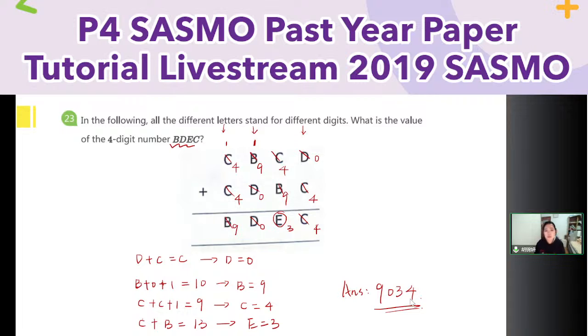For the number puzzle question, we need to know where to start. Look at some special place. Especially for example, 1 number plus 1 number equal the number itself. So maybe this is the starting point. And also, if you see some same number multiplied together, there's no carryover. Maybe you can think about, so this number must be smaller than 5, etc. So you need to find the cracking point in the number puzzle.